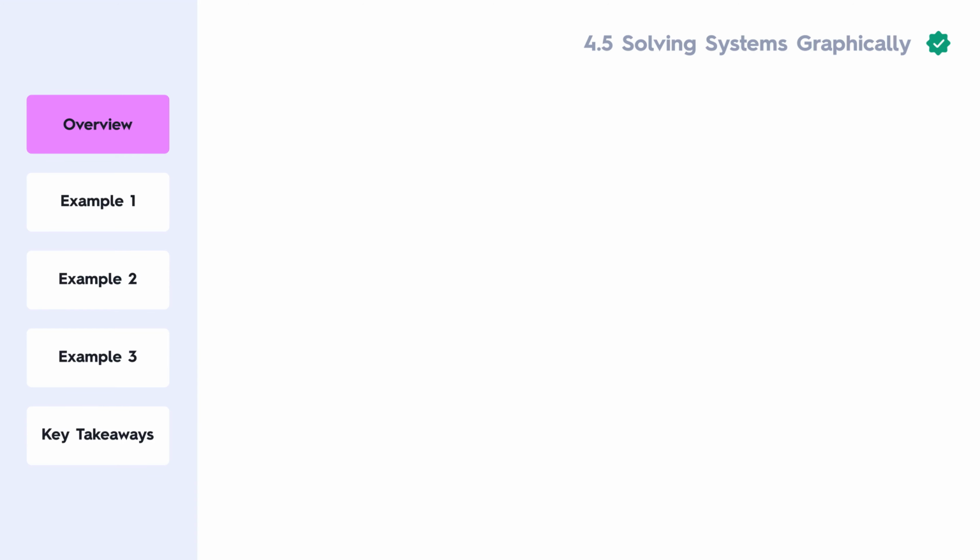When solving systems of equations graphically, we're looking for the solution that makes both equations true at the same time. In a graph, this solution is where the two lines intersect. Start by putting each equation in slope-intercept form, y = mx + b, if it's not already. Then, plot each line on the graph based on its slope and y-intercept. Once both lines are plotted, look for the point where they cross. This point of intersection is your solution to the system.